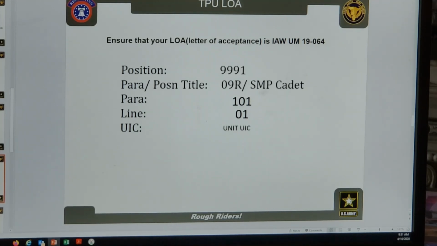What you do need for this to work out is, there generally should be an officer within the company, or at least at the battalion level. The only way they wouldn't have room is if they have 3 09 Romeo cadets drilling per officer within their unit. Okay, that's the limit. You can't have more than 3 cadets per officer within a unit. Now, any of you that have been to a battle assembly within the last year, you're lucky if you saw a cadet walking around. They have the room. Just make sure to be tactful when you talk about it. Should be no issues getting those letters.